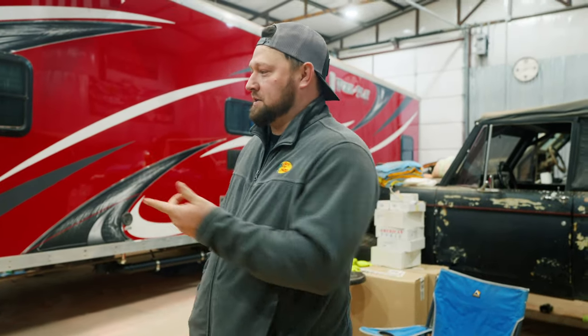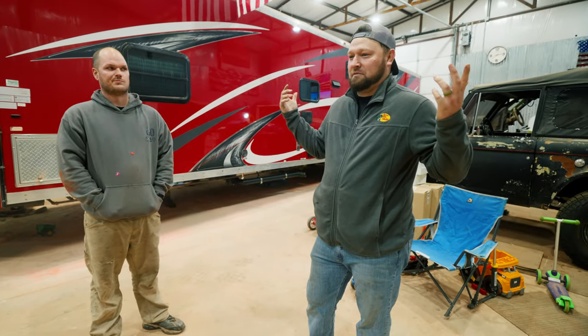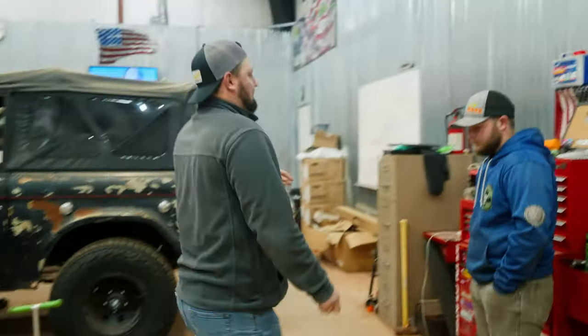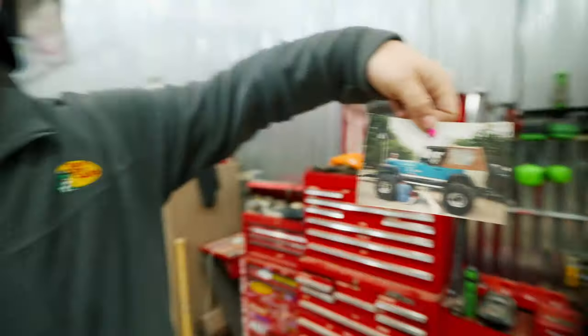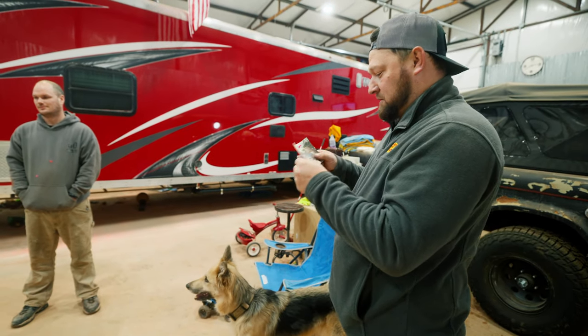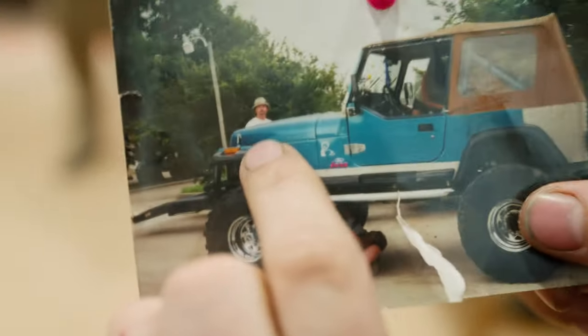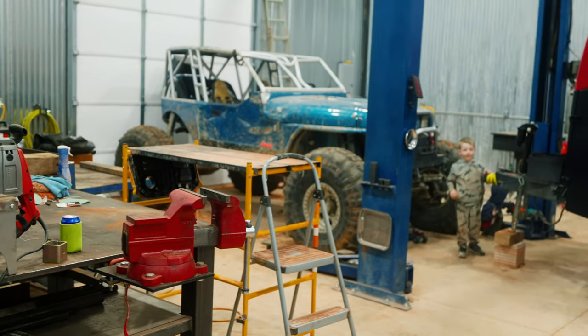All right, so we're here at my cousin's shop. This is Brad. We grew up together doing this stuff. Let me grab this picture real quick — this is the same Jeep that's right over there. What year do you think this is? 90s. Your dad's in half shorts, and it looks like Kid Rock in the background. But yeah, that's that same Jeep. It's just evolved over the years. Which is funny because it's got the little guy peeing on the Chevy bowtie, and it's got a Chevy engine in it now. Yeah, irony.